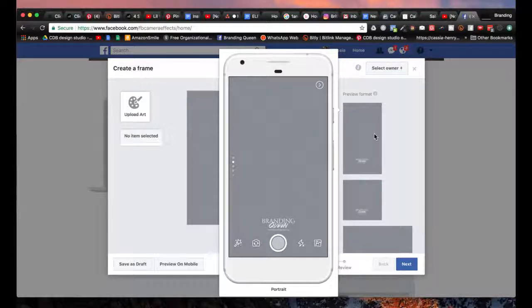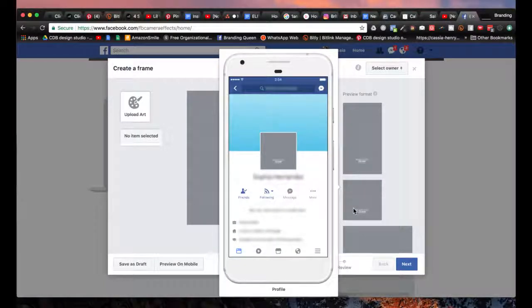So on my other two versions, I have put them to the top, either on the left or on the right, but you can choose where suits you best. And this works also, so it becomes a frame that is available for you to use as your profile pic on the go. So you don't always have to overlay your logo every time you take out a picture. It's already there on Facebook, so you can just snap and go.